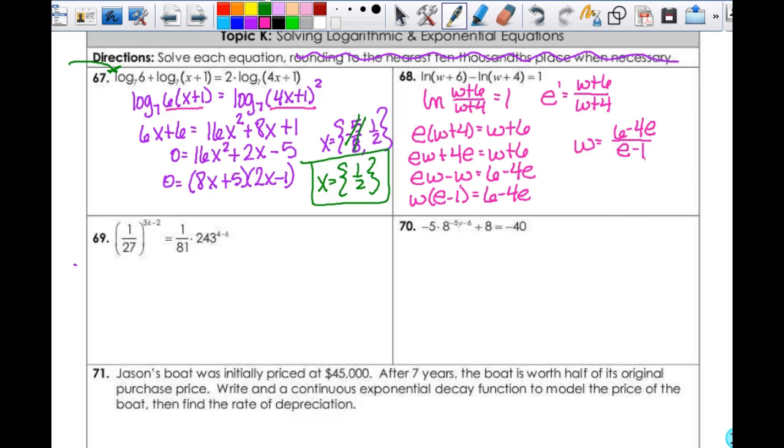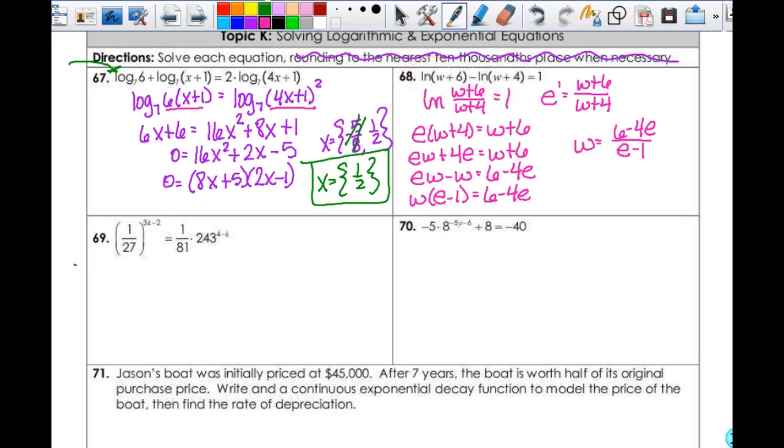And if you get a super weird number like that and it's hard for you to check it, like I don't know if that works or not, if it's positive or negative, that sort of thing. Actually, you should know if it's positive or negative because this 4 times e, remember e is a little bit less than 3, so you can kind of estimate. So this is a little bit less than 12. Minus 6 is going to be, not really negative 6, negative 5 something over 2 point something. And so it is going to be a negative number. It's about a negative 2.8-ish. And so it will work in here.